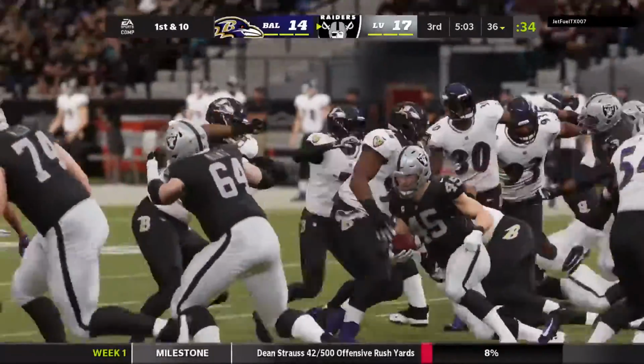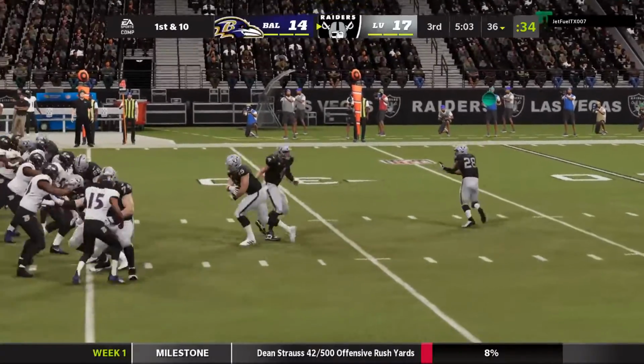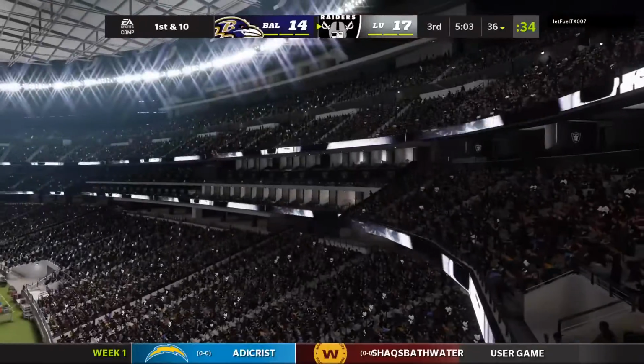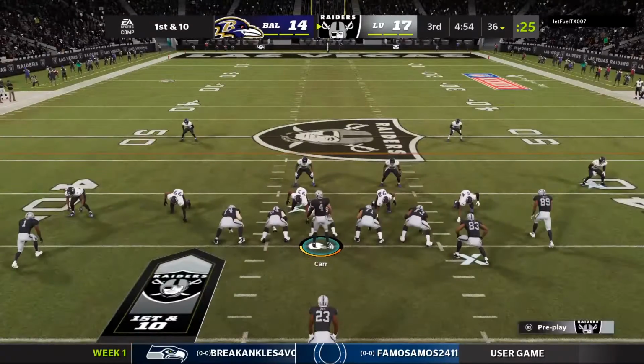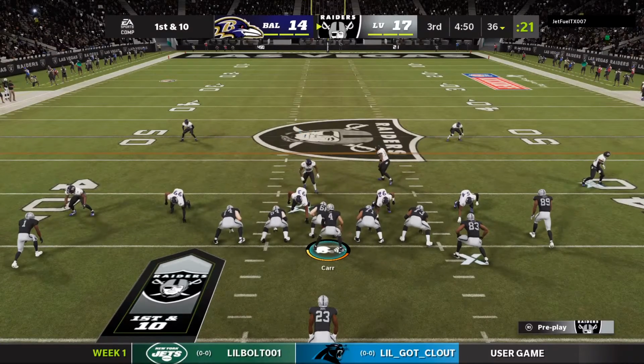3rd and inches, just turn around, hand it to the big guy and let him plow forward and pick up a first down. A lot of people think that the offensive line may almost take the play off because they got a big guy back there pushing forward. I think it actually works in reverse. I think they block harder because they love seeing that guy get the ball because he doesn't touch it very often.